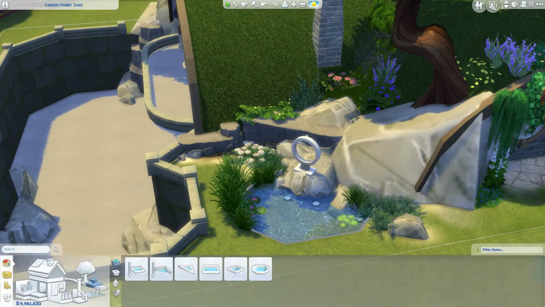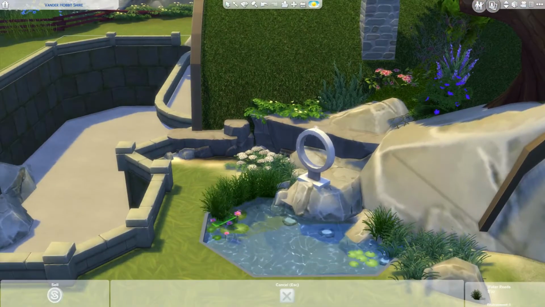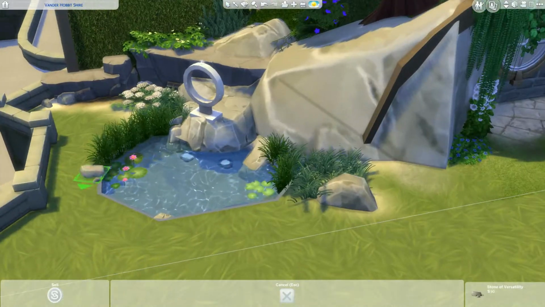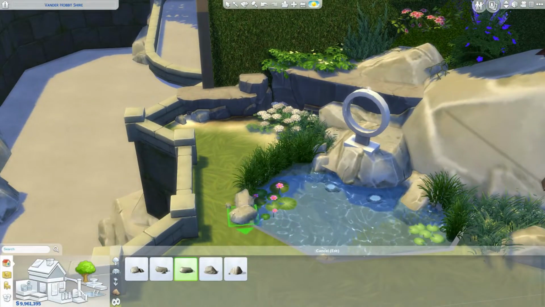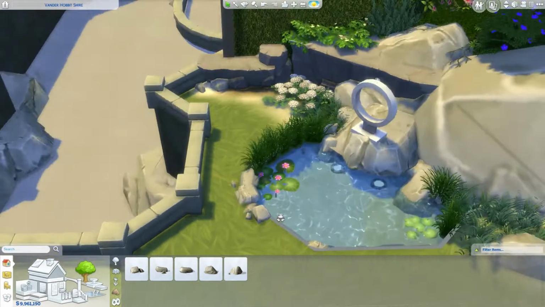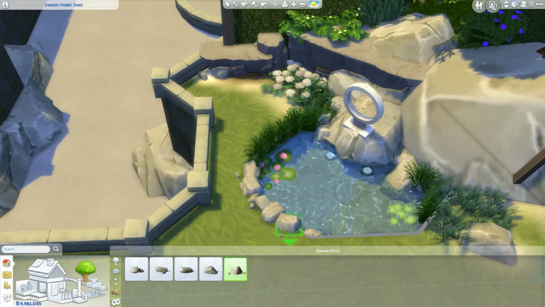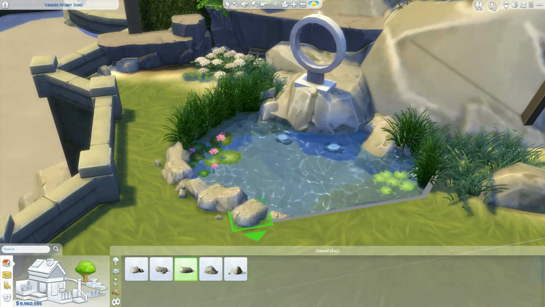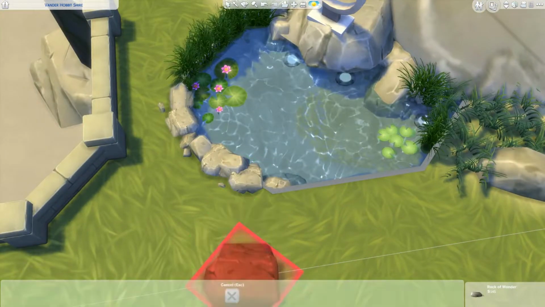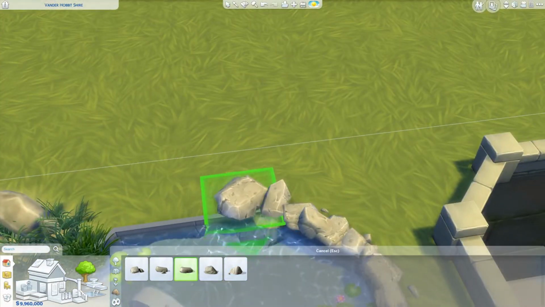I was trying to make this pond blend so that it didn't look like a fountain and more like a pond. And of course, what do you need? Well, more rocks. I don't think Electronic Arts ever planned that these rocks would be so used and abused, but they're just so useful. I really wish there were a few more different types, but they're just perfect for bordering things, giving things a natural look.